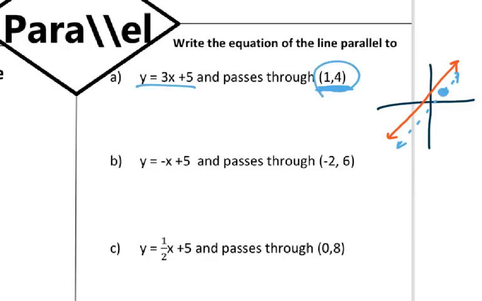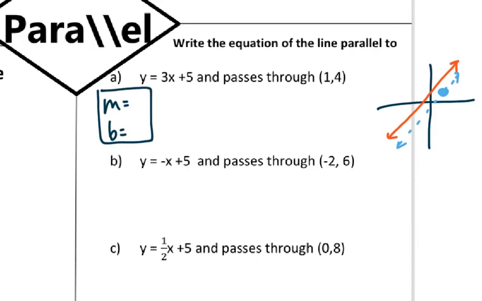So the way that we do that is I'm still going to start with my information box, just like we did in the last page. In this here, the M, if it is parallel, it means I take the slope. Parallel means same slope. So I pull the slope off of that line. Once you pull the slope, you no longer need this equation. The B is not on that line.